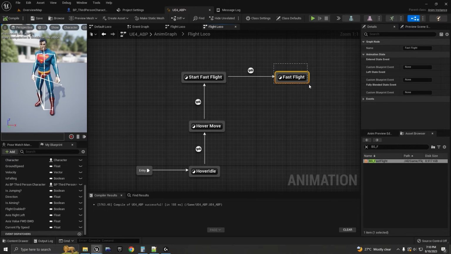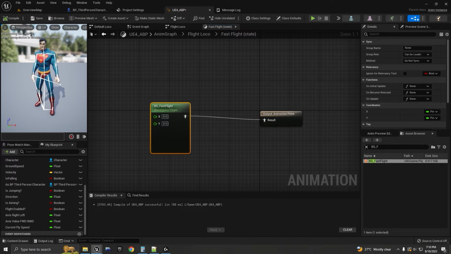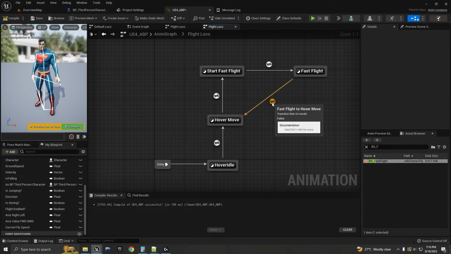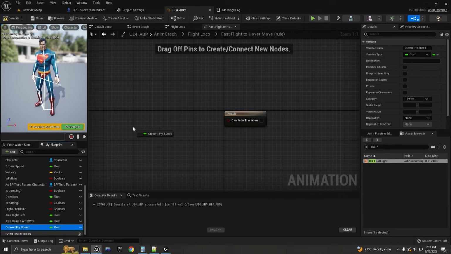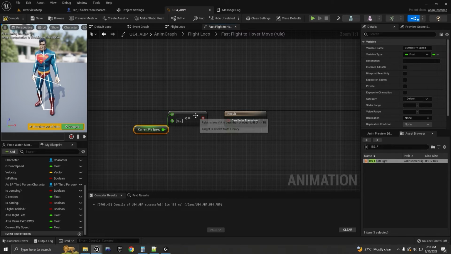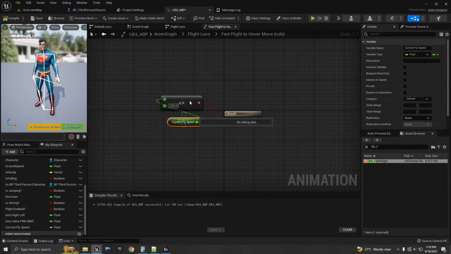Then we're going to be able to go to the fast flight transition. And for going back, we can go to the hover mode and create a transition here, drag and drop the current fly speed. And if it's less or equal than 700, that means that our character has slowed down already enough for being able to hover again.